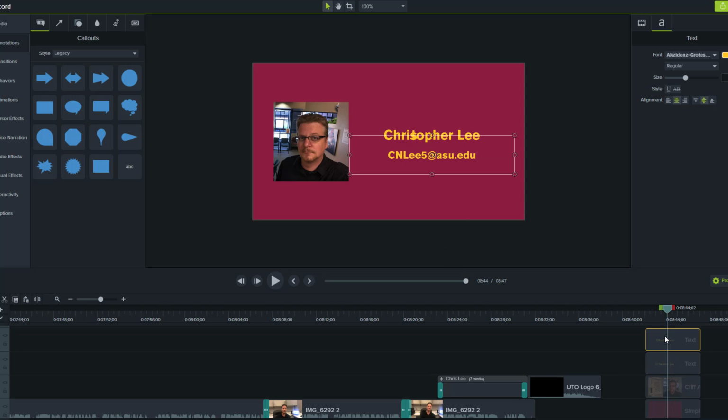I'm going to change that up, and double click there. So once the text is highlighted, change your text to CALEXAN, the number 7 at asu.edu, click off of that, and highlight the other one.